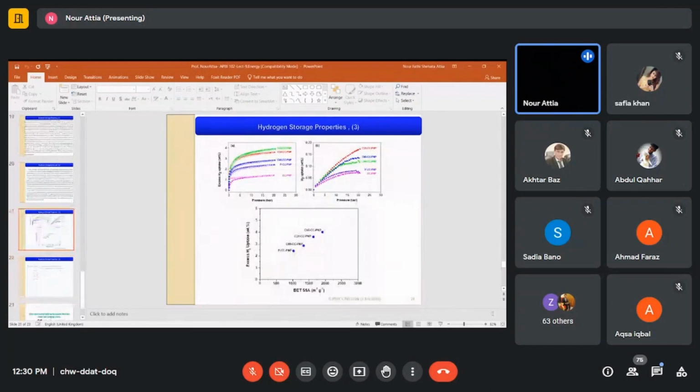Hydrogen storage data actually. This is one of the most important things to do. We have to measure excess hydrogen uptake capacity at room temperature, at ambient temperature. Actually, the real application is at ambient temperature, but the hydrogen is stored on the surface of the material by a weak interaction bond between the hydrogen molecule and the adsorbent surface, and it adsorbs much higher at 77 Kelvin. But when you increase the temperature to room temperature, the thermal motion will break the weak bond between the hydrogen molecule and the adsorbent. That's why it is still a technical dilemma and challenge for people working in hydrogen storage materials to achieve good uptake at ambient temperature.